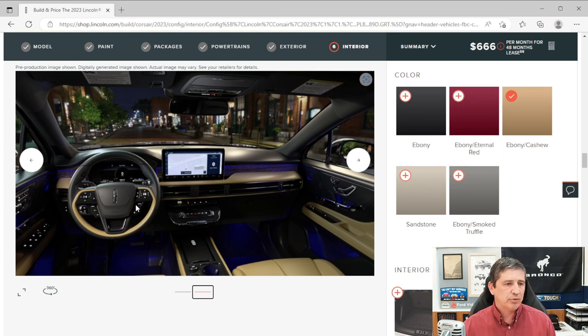The leather-wrapped steering wheel has power tilt and telescoping — wait, that's manual tilt and telescoping with the lever underneath. Redundant audio controls and controls for the 12.3-inch productivity screen are on the wheel. Adaptive cruise control with stop and go brings you to a complete stop if needed and resumes automatically. Lane centering keeps you in the center of your lane when cruise is active. Intelligent speed sign recognition adjusts your set speed based on posted speed limit changes.